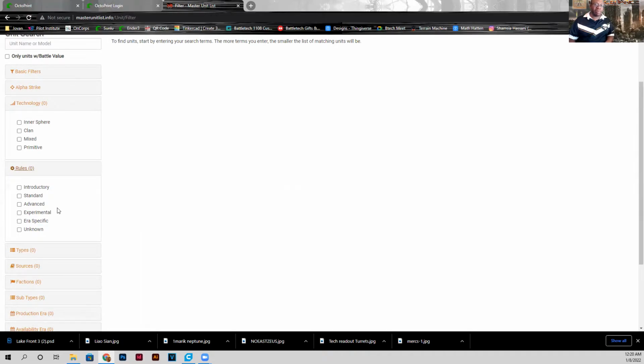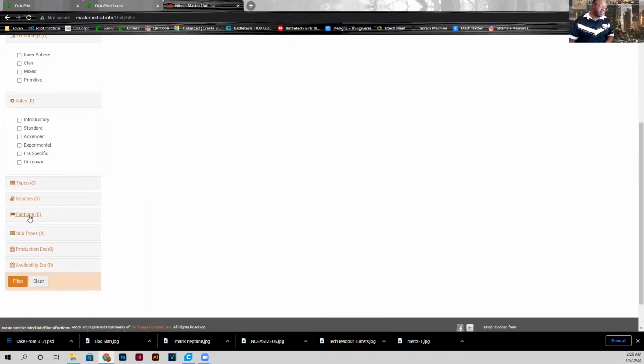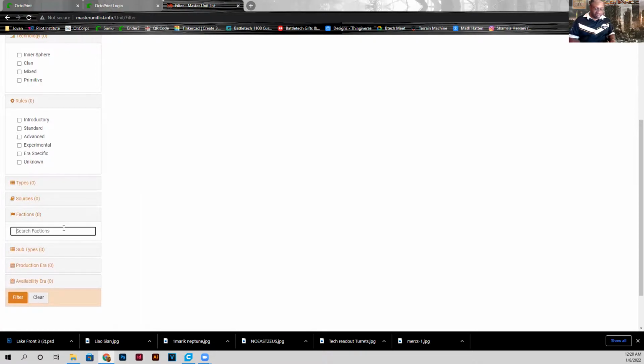That include artillery pieces and specialized weapons. You know, going through that. Factions: if you wanted to look up something by, let's say, the Lyran Commonwealth, you can pick between Alliance and Commonwealth, and it'll only filter out those units.